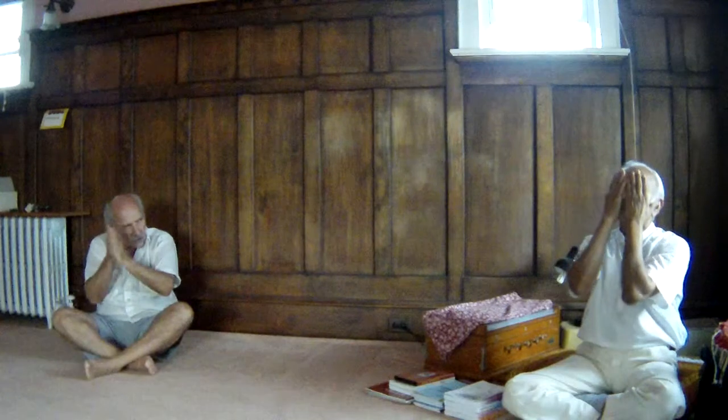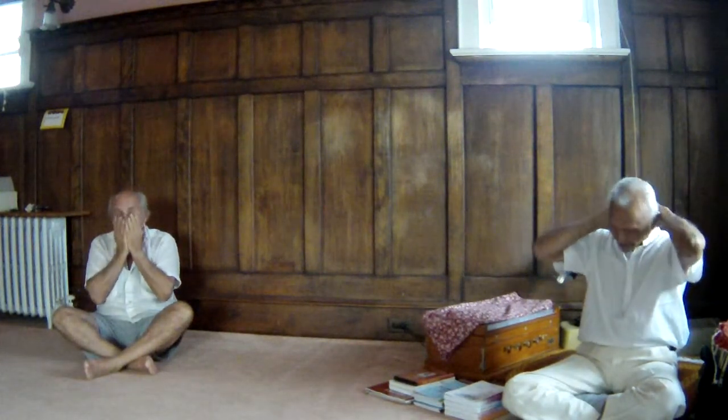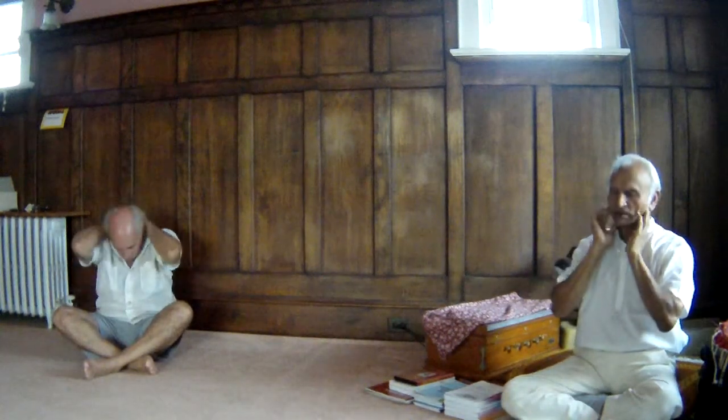When the palms reach, rub the palms and touch your face and transfer healing energy to the guest. Shake out.